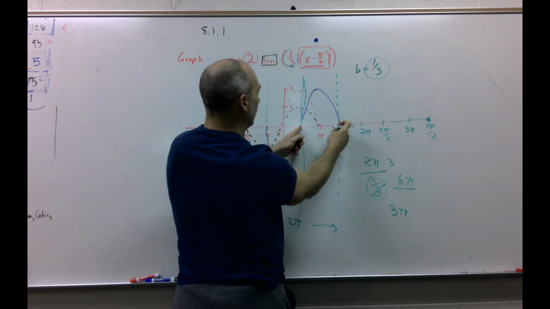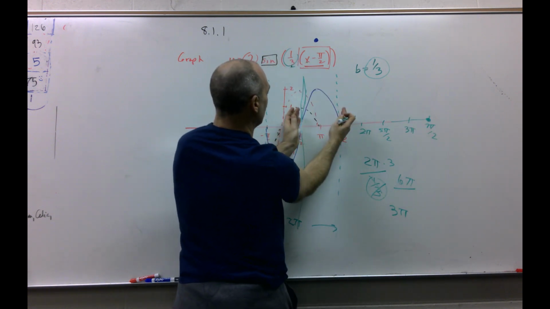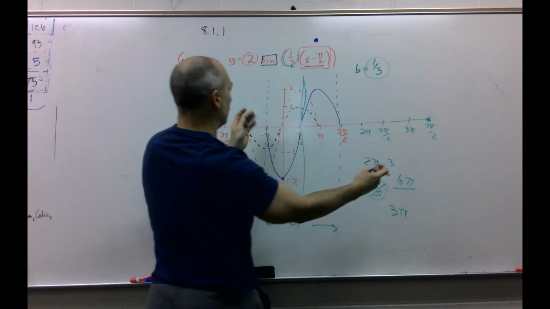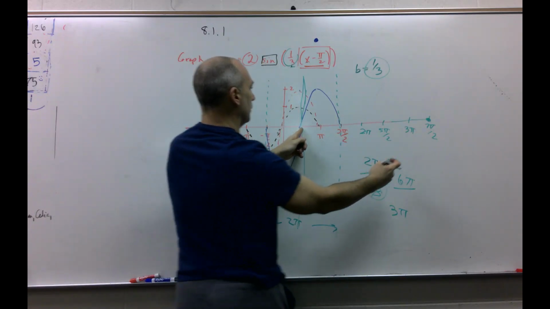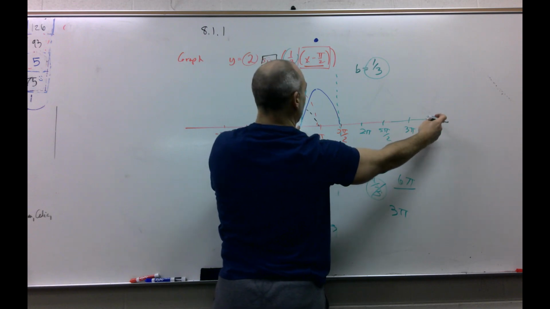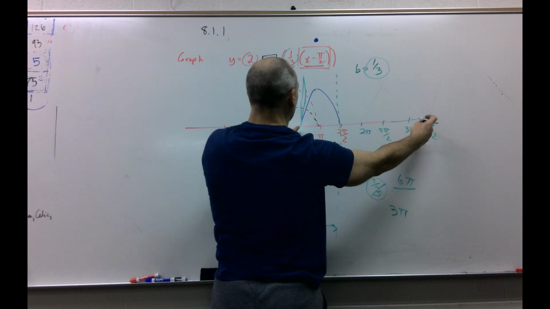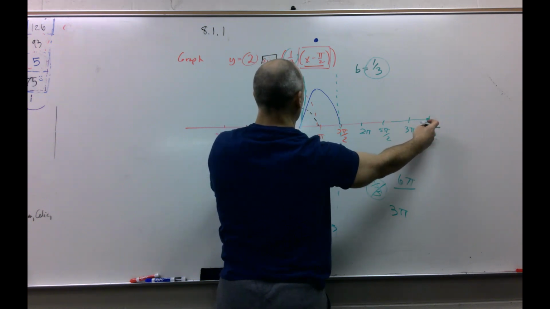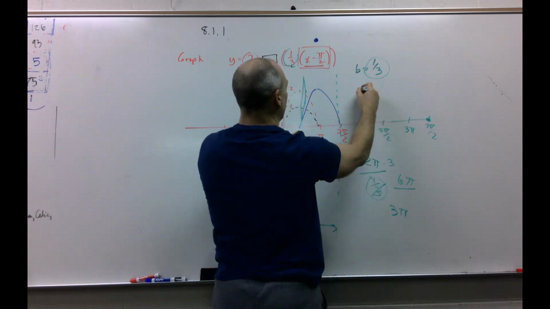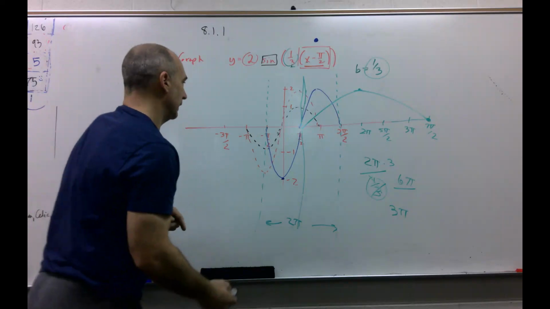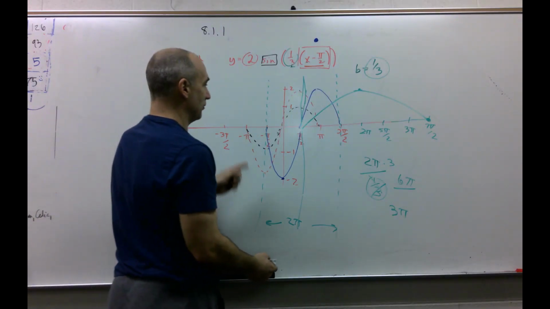Notice this window, that peak is halfway between our window here. And so we need to do the same thing between our center and here. So we need to go 3 pi, and half of that would be 1.5 pi, which would take us right here. So we move that here. Did you guys notice I was struggling with that a little bit? And then we need to duplicate that, but we have to be careful.